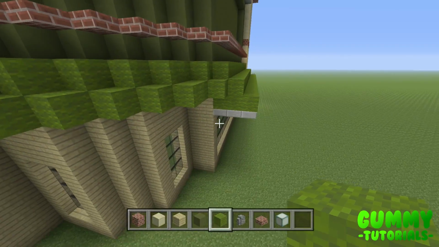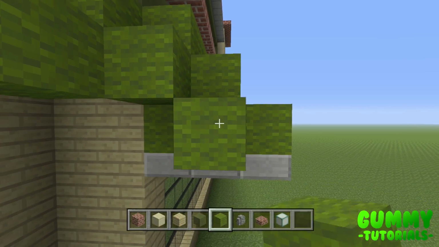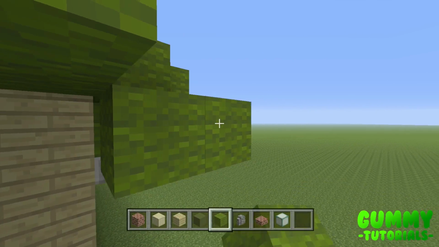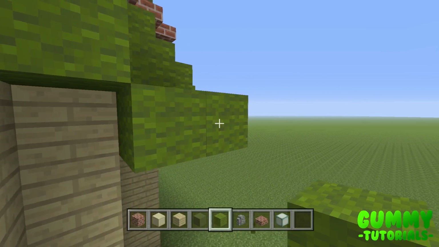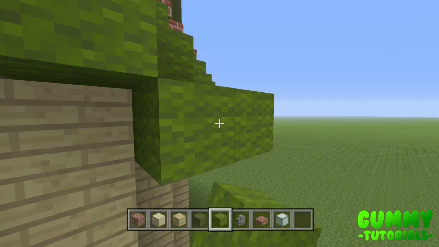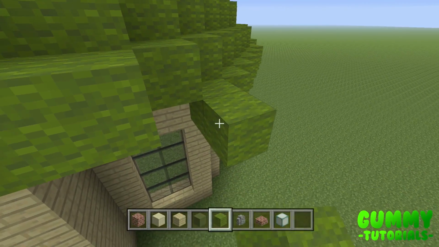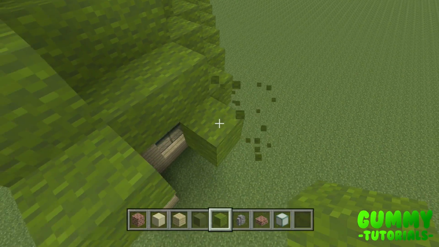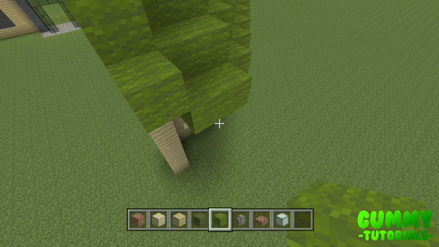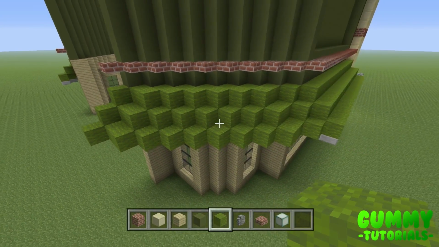For the final layer, we're going to come to the second row block underneath, this one right here. We're going to bring it forwards one. We're then going to go straight into a diagonal forwards, and then we're going to go diagonal five times. So that's once, twice, three times, four times, and the fifth and final one. On the next one, we're going to go one more, and then for the second one, to side one. To cap it off, we're going to go diagonal again, and that is the canopy.